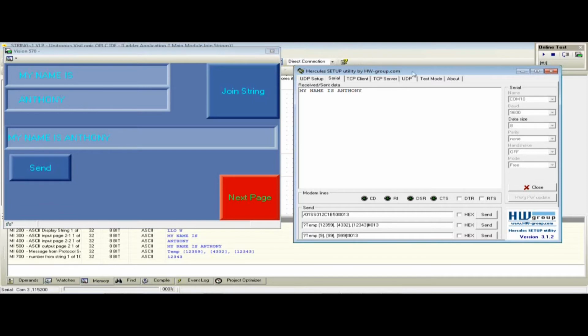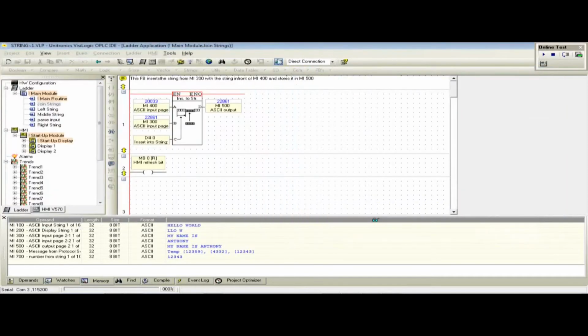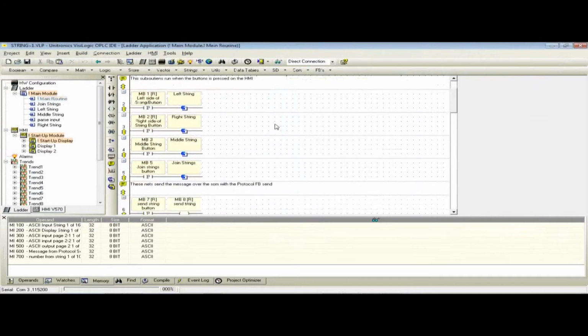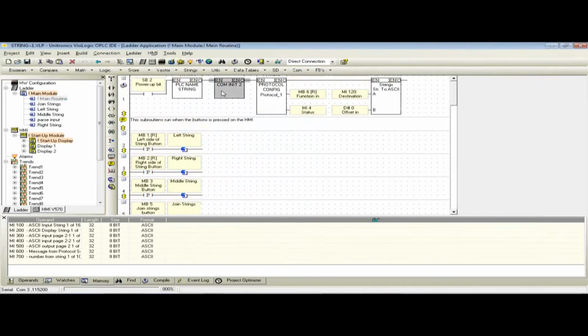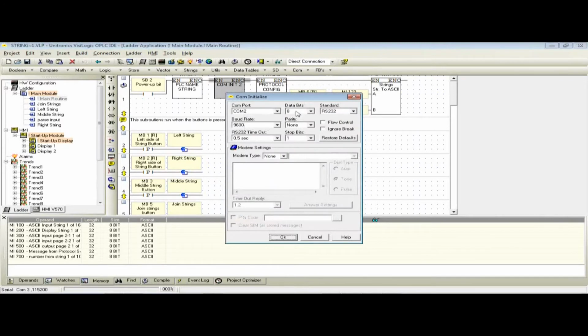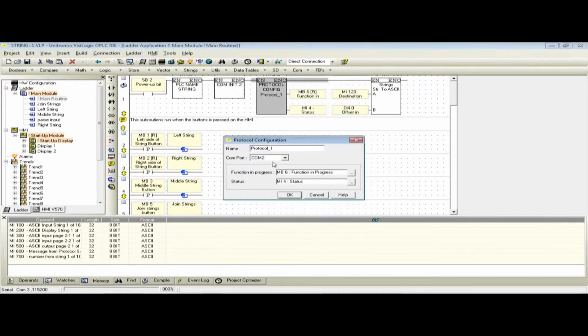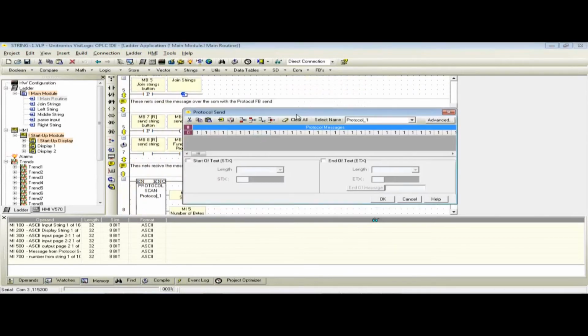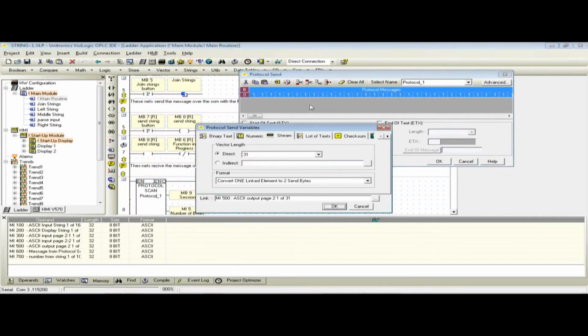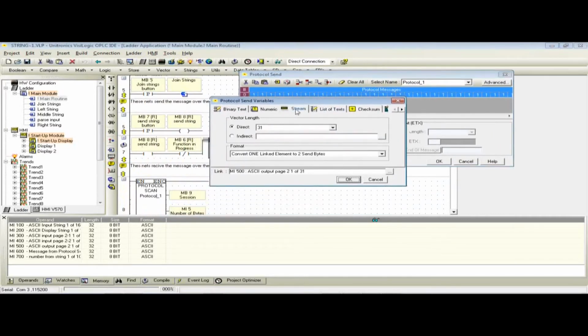And again, we do have a webinar on FB protocol, but I've set up in the top here our COM2 and our FB protocol. We're talking on COM2 at 9600 baud rate, 8N1, and we've set this up on COM2. And now our send function block, we've just added one variable as an indirect stream. Our resultant message is stored to MI500. Our vector length we want to define as the longest vector that can possibly be stored. And again, let's go ahead and stop reading at the null.